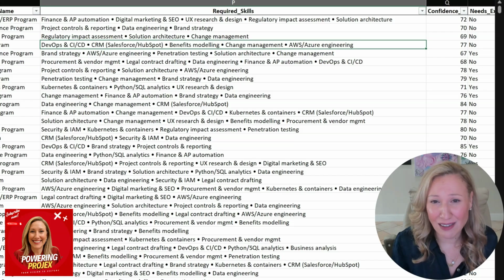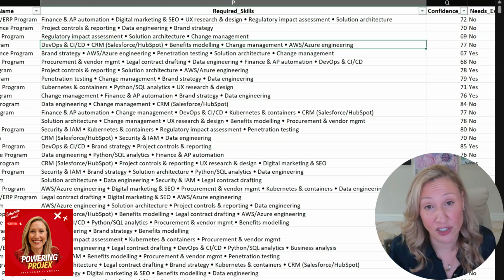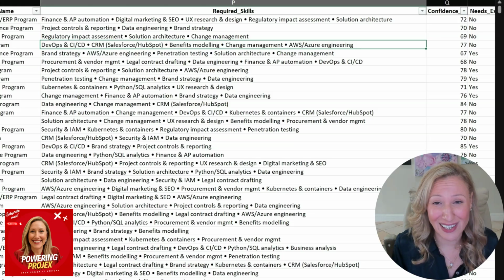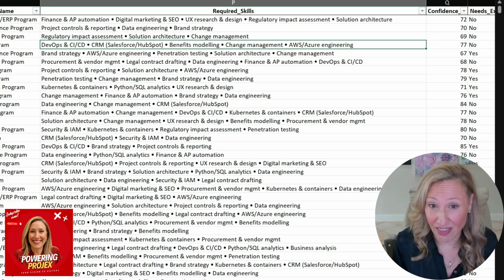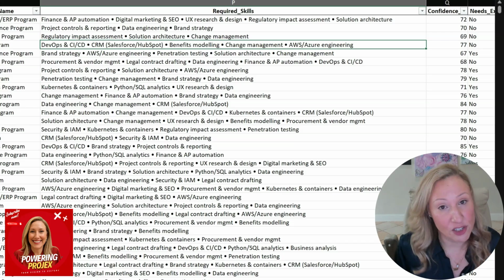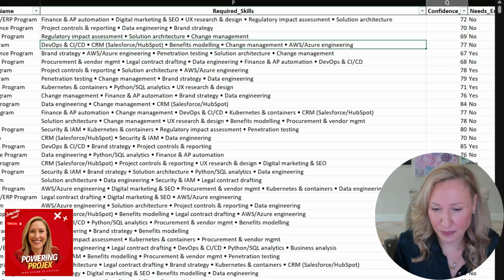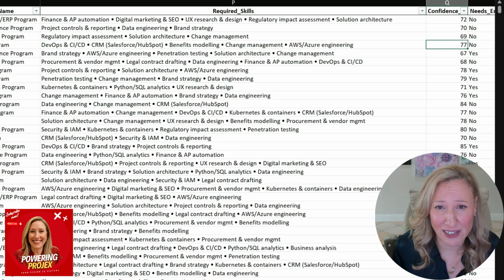And I see a lot of organizations that treat their consultants as absolute experts and don't necessarily do that validation step very well. So I just wanted to put in here some required skills to make sure we all understand what are the skills that are necessary to get that project across the line. And do we have it internally? And do we need to develop it internally? So confidence. How confident am I that we're going to get this project across the line? I put in a confidence score.